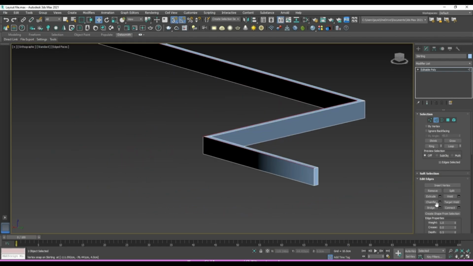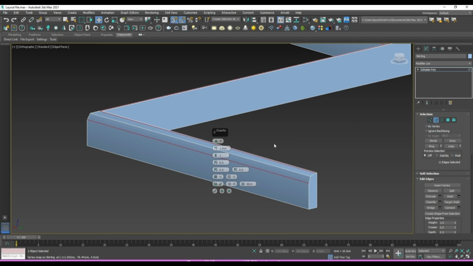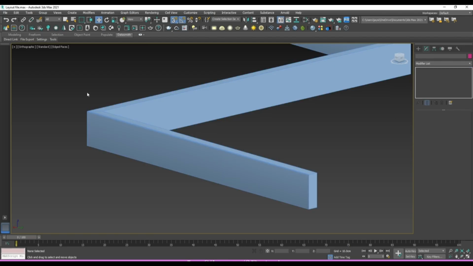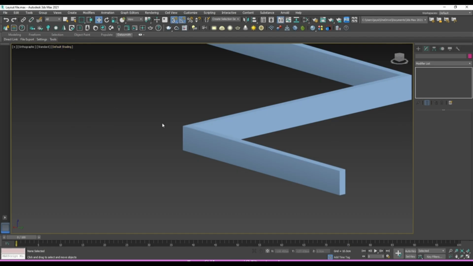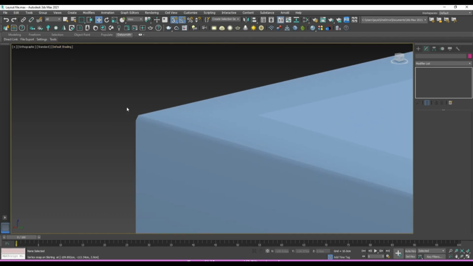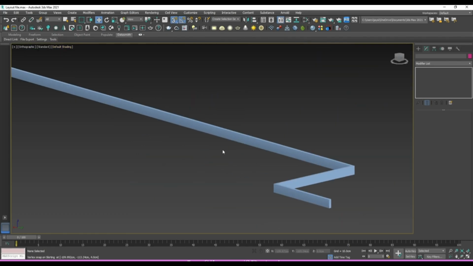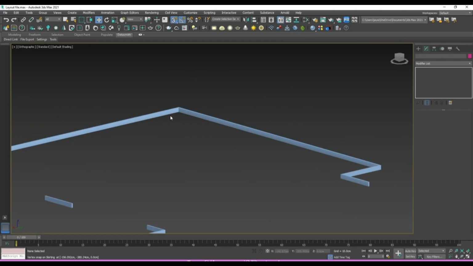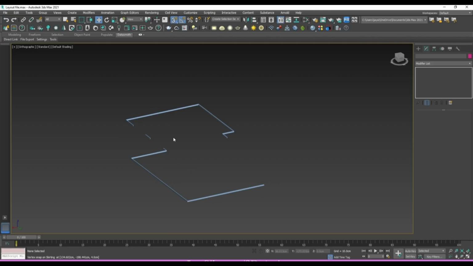And if we add a chamfer and put it to 0.1, now if we turn our edge off, you can see we've got some nice detail going around, and that'll be nice on the render when it's rendering. You'll be able to see that.